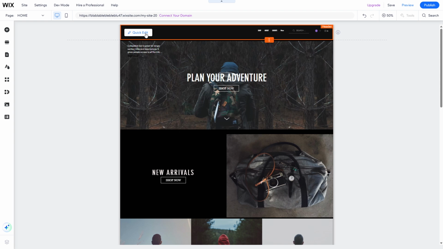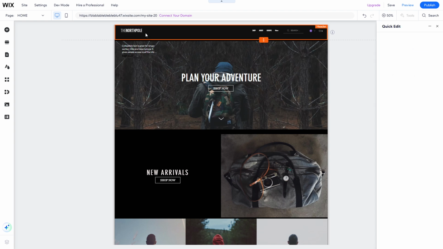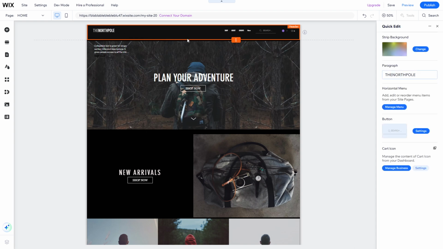Next, look over to the Quick Edit button. This tool is a shortcut for making common edits without needing to dig through multiple menus. Go ahead and click on it, which should expand a menu with various options related to the appearance and behavior of your header. Within this menu, find the Settings icon. It might look like a little gear and is standard across many editing platforms as the go-to for settings adjustments.